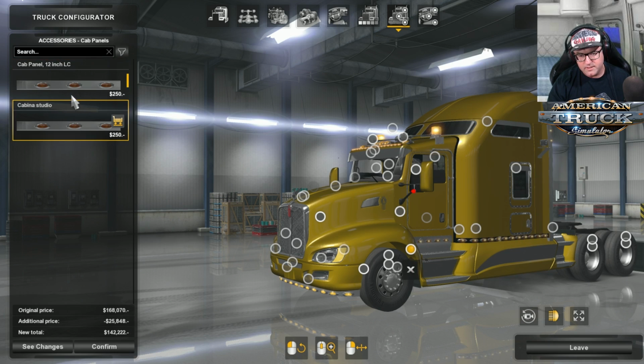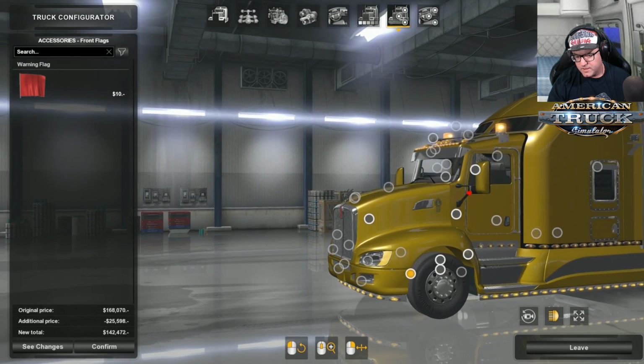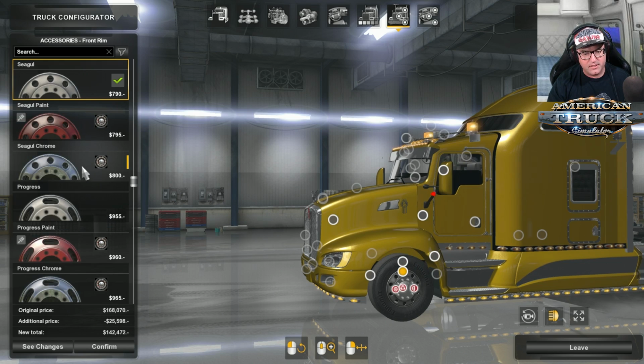Different kinds of lights there. And what else do we have down here? We have lower flares. Look, lights along the side there. That is great. Flags. And then we have the wheels. So standard tires and rims that you can get on this. I'm going to add on the seagull chrome for today.